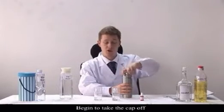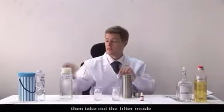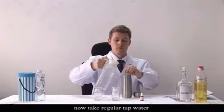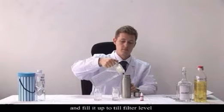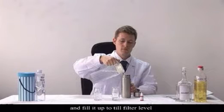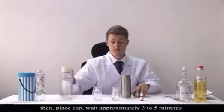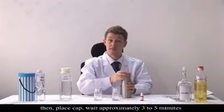To begin, take the cap off. Then, take out the filter inside. Now take regular tap water and fill it up until it's above the filter level. There. Now replace the cap and wait approximately 3 to 5 minutes.